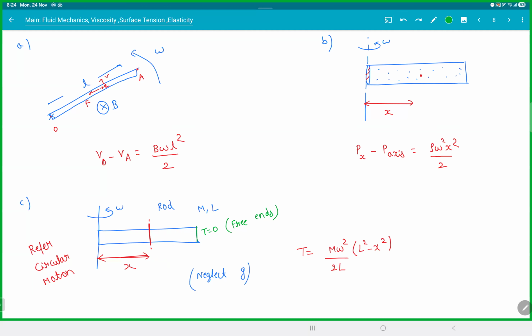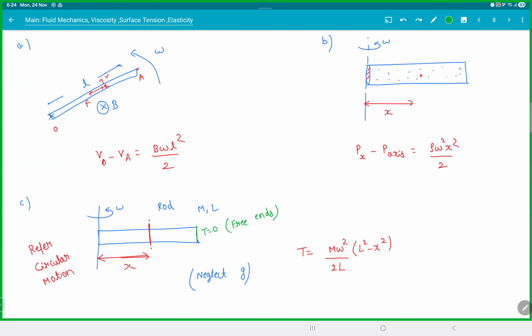PB. So you cannot write this directly from A to B. Remember that, okay? It has to be written always from the axis only. Rho omega square (2L by 3) whole square by 2. Then we have PB minus PA. And PB minus PA will be rho g H2. Solve this, you'll get the answer. Clear with this? Not difficult, but you should know your formulas.